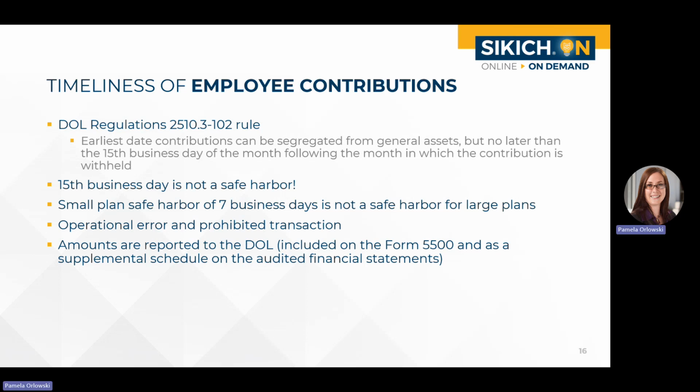You can't hold them. You can't assume that just because you made it within that 15th day of the following month that it wouldn't be considered late. We'll talk in a bit about what patterns and items they look for. But if a payroll remittance is identified as late, this is what's called an operational error and a prohibited transaction. So it ends up getting reported both on the Schedule H of the Form 5500 and on the annual audit report.